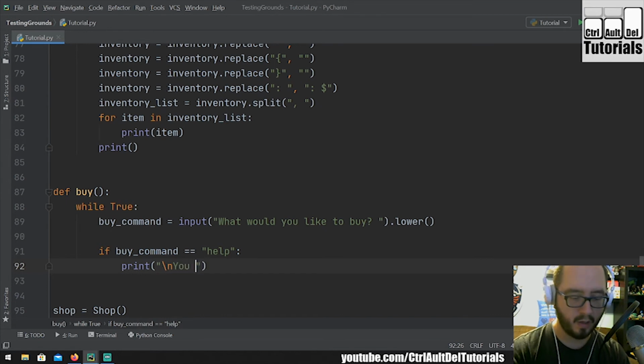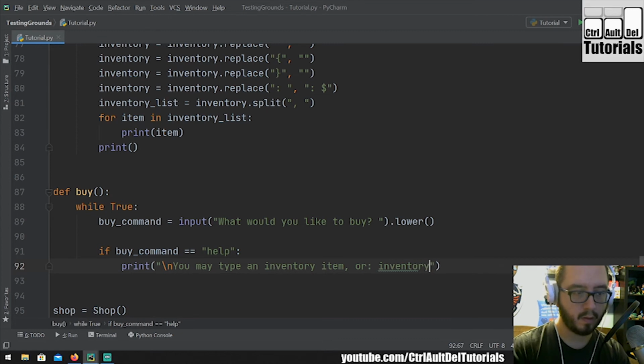And we're going to say, "You may type an inventory item or the words inventory or stop." So those are going to be our functions.